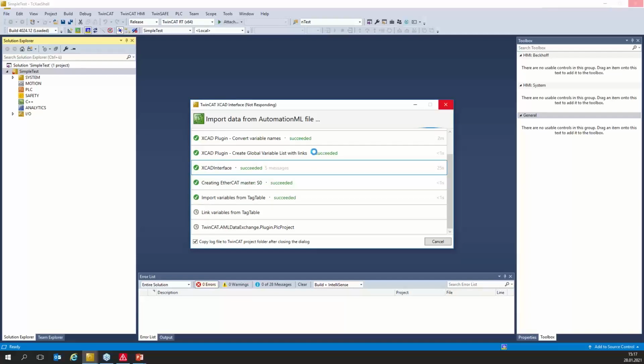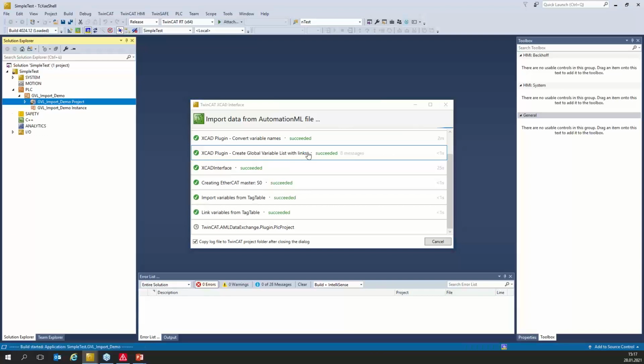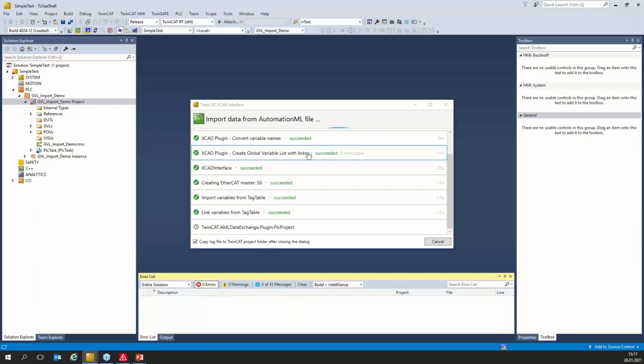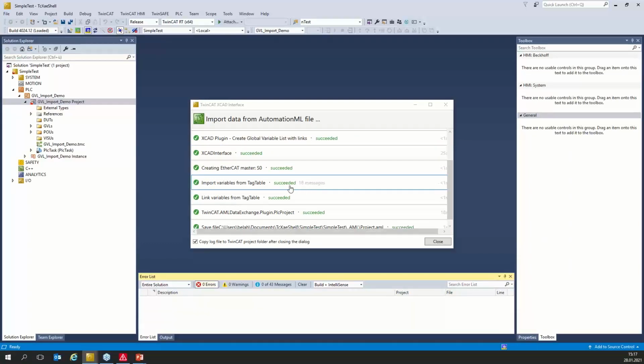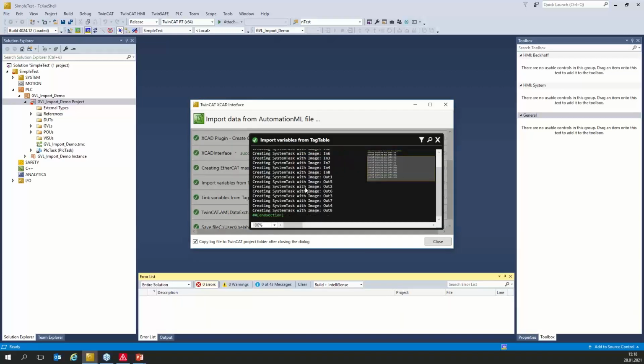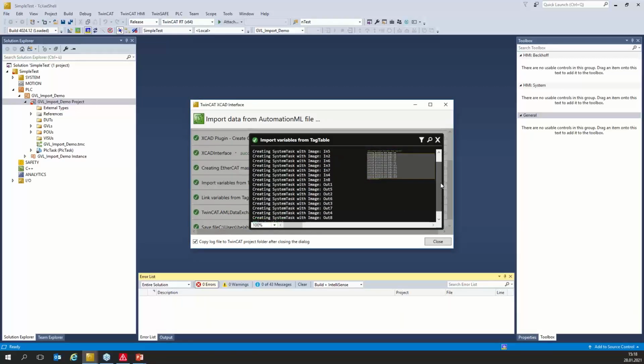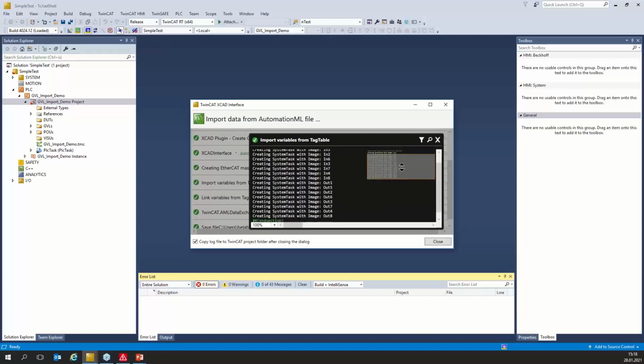Otherwise, an error would be displayed at the end. And you can always have a closer look. So there are detailed output messages, which we can simply open by clicking right into this task. So for example, if I press here, we can see an overview about the output during the execution of this task, which is done.